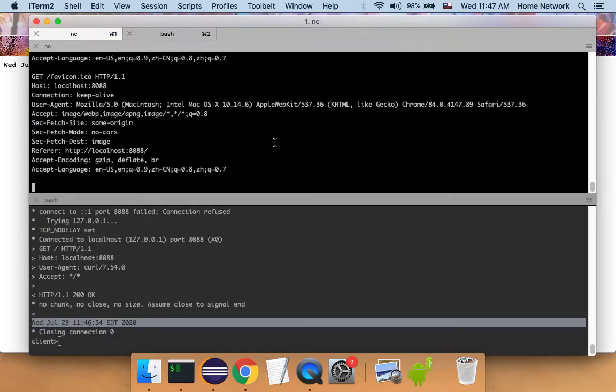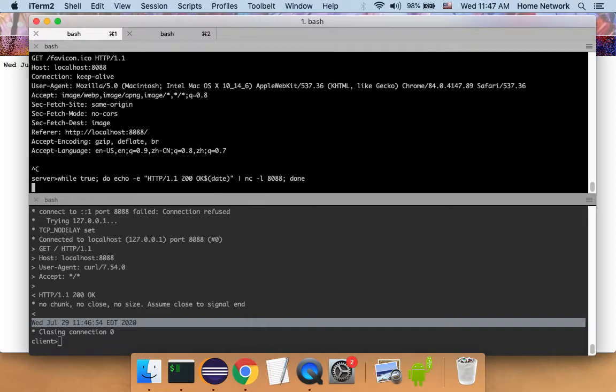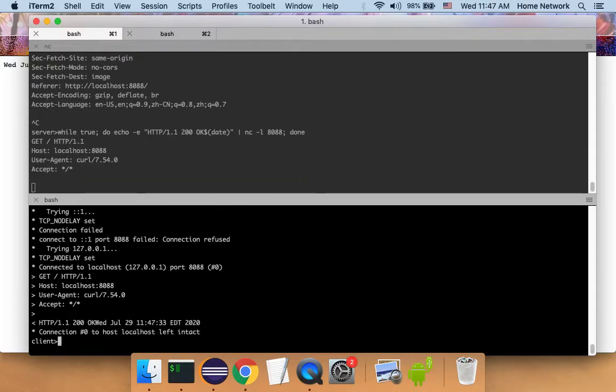Let me make this even worse. Okay, you can still speak with this situation. Let me remove a more important part, the line break. If I remove the line break, this is not HTTP anymore. This is not an HTTP response anymore. It doesn't conform to the protocol. The client, curl, is, you see, not happy.